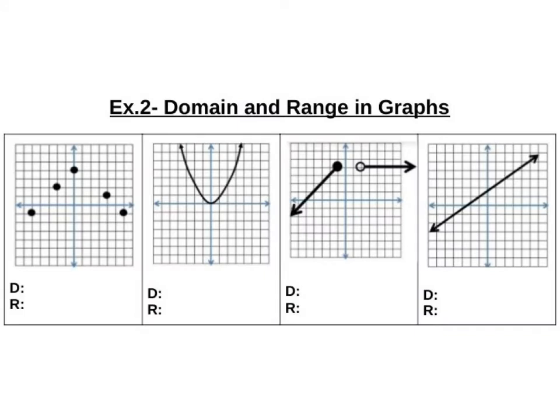Okay, let's take a look at a couple other examples. Now we're looking more at our graphs. So let's take a look at finding domain and range of these. So when we look at this first graph over here, which is a couple points, remember, domain is always our x value. So look at your graph, -1, -2, -3, -4, looks like -5. And I always work these dots left to right. That way we get them in order.